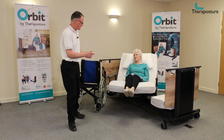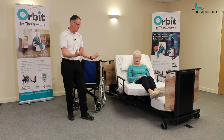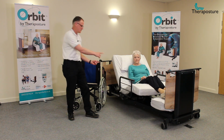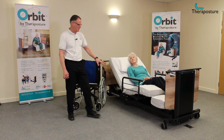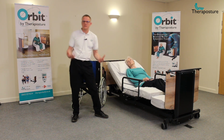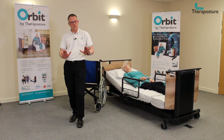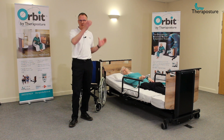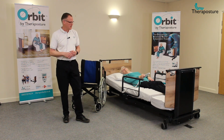So it's got the seat depth adjustment on there as well. So again, depending on someone's height and their leg length, we can adjust the seat height. One feature this does have is a tilt and space function, because we want to make sure that the client is not going to be anxious when they're doing that transfer and they're not going to slide forward. So this has got a tilt and space function, the only rotating bed basically to have that.